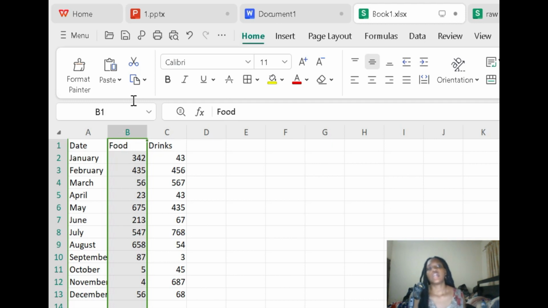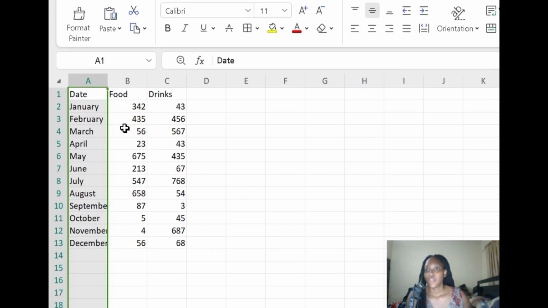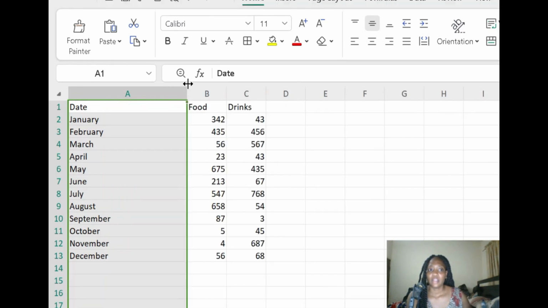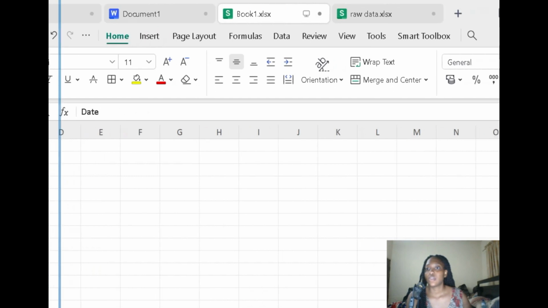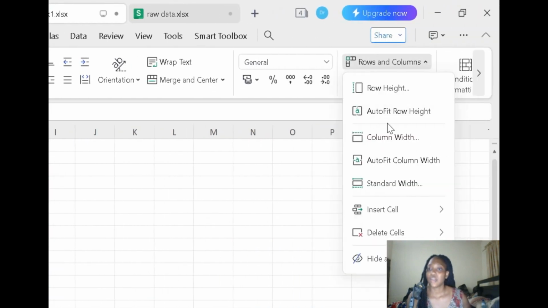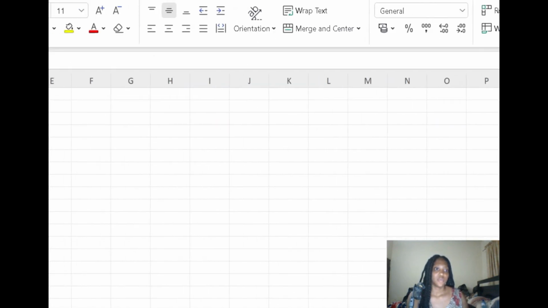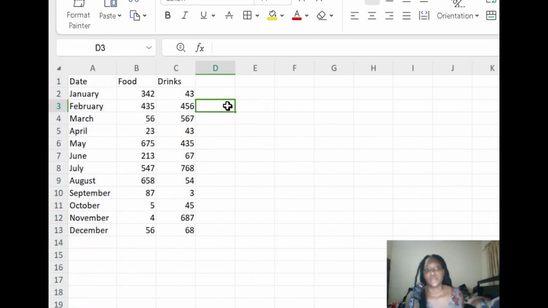If you want to adjust the width, it is very easy. If you come back to this corner, you can see some things over here are not labeled well. So there are two ways you can go about this. You can be a lazy person and just come here and drag it to where you feel it fits. But another way to do this is to come over to your rows and columns and either auto fit height or auto fit width, depending on what you want to adjust. So if you do auto fit width, if you look back at your set, you see that everything has been adjusted.